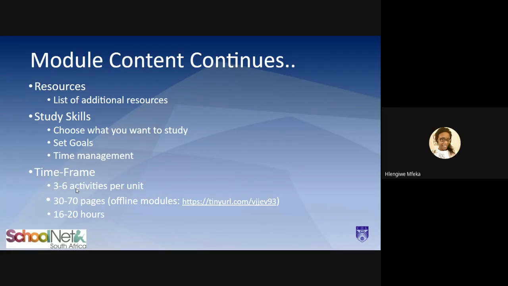If you see that the module is something that you are already familiar with, you can skip that and move on to the unknown until you complete all the modules, or until you complete all the modules that are relevant to you. Thereafter, you complete the post-test.